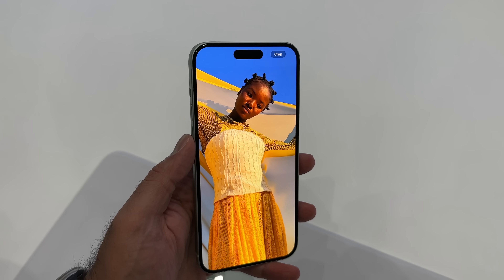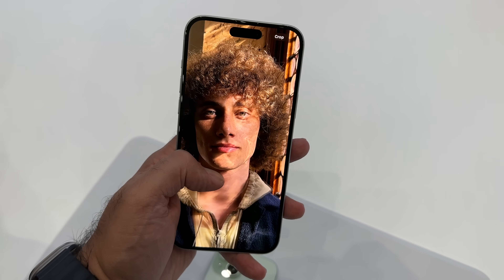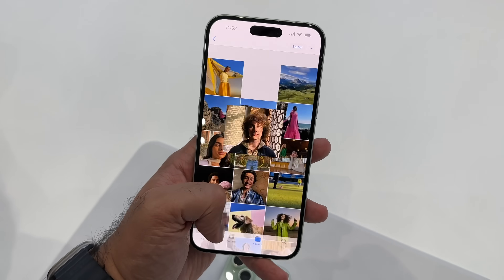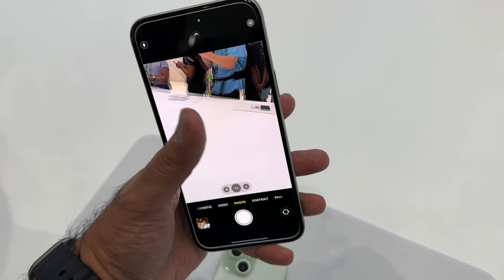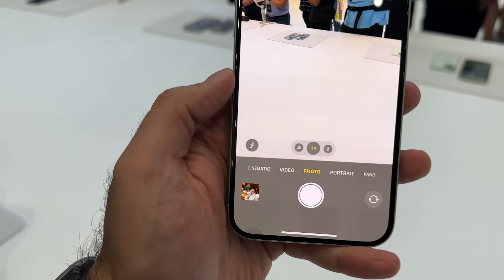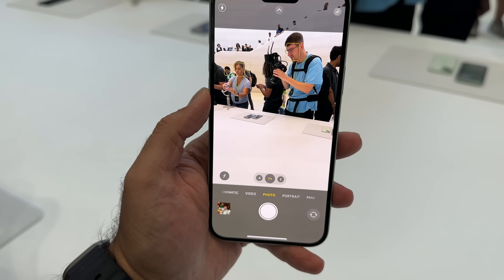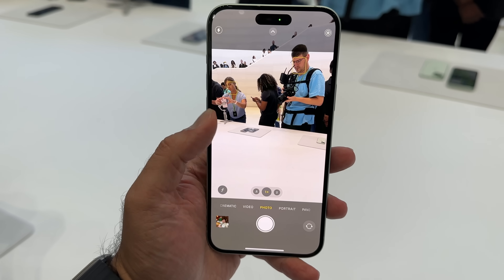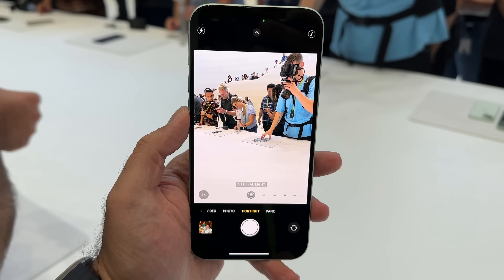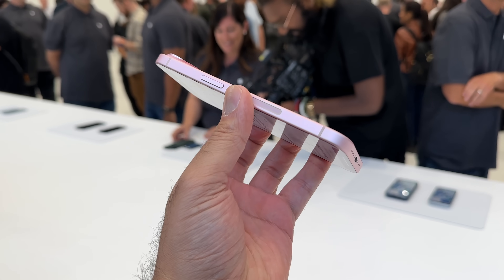The camera update also means you're going to get much better quality photos. Here are some examples included on these devices — you get much better definition especially in portrait mode. There's actually a mode within the camera itself where, once you're taking photos, this little icon will turn on automatically when it detects somebody, and it will be able to take a range of different photos. You can then select portrait within that as standard, so you don't necessarily have to be in portrait mode all the time to access that, which is really cool.